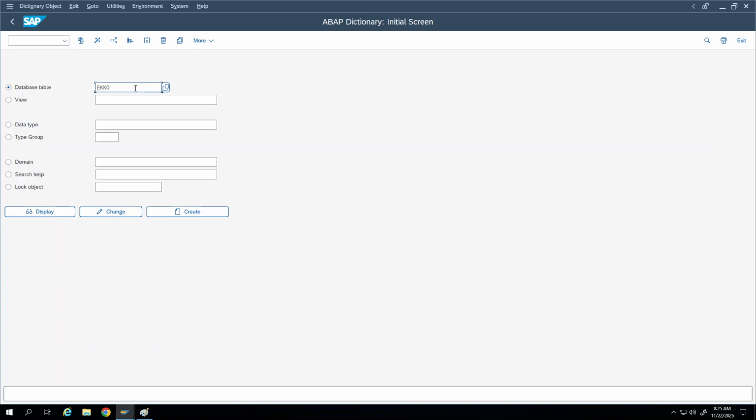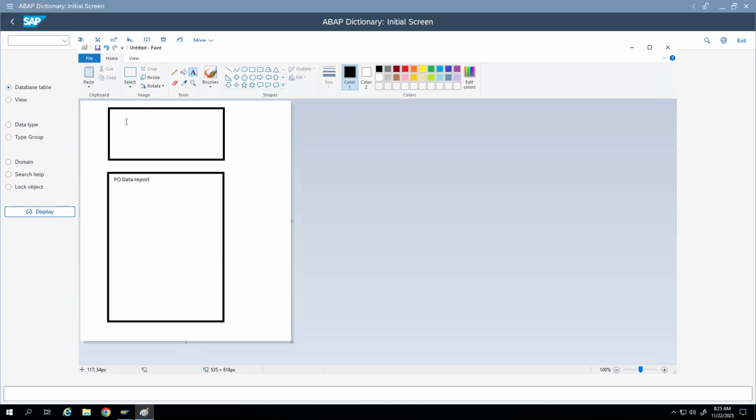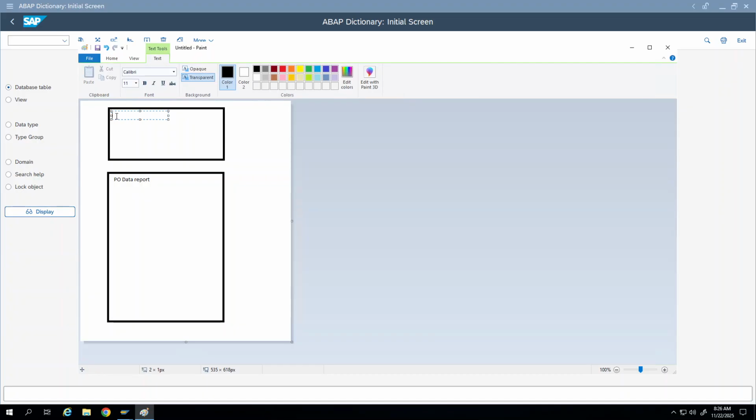Both inputs should accept multiple values. So date should accept multiple dates or date range, and material input should accept multiple materials as input. In this case, what is the suitable input parameter? Select option.